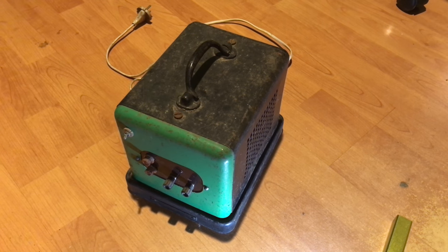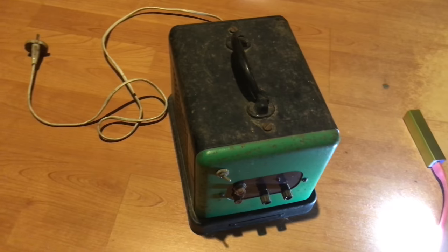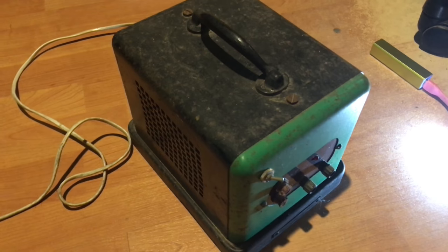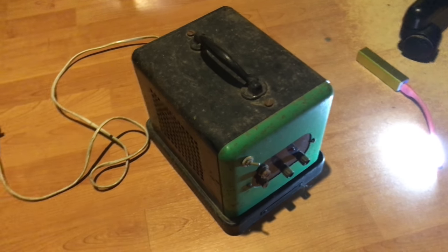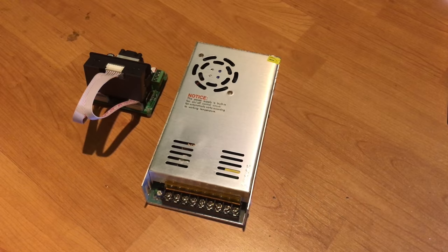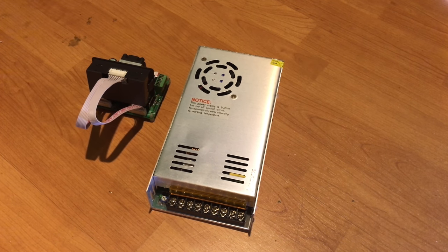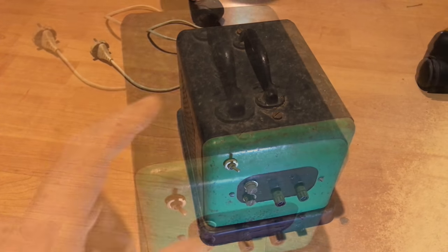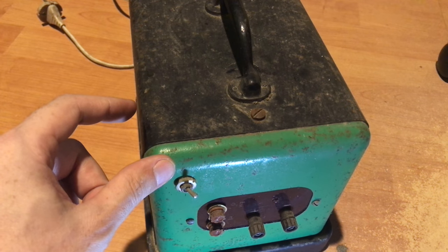In this project, we are going to take this old and tired power supply and use some components from China to make it a lot more usable. I should probably clean it too, eh?